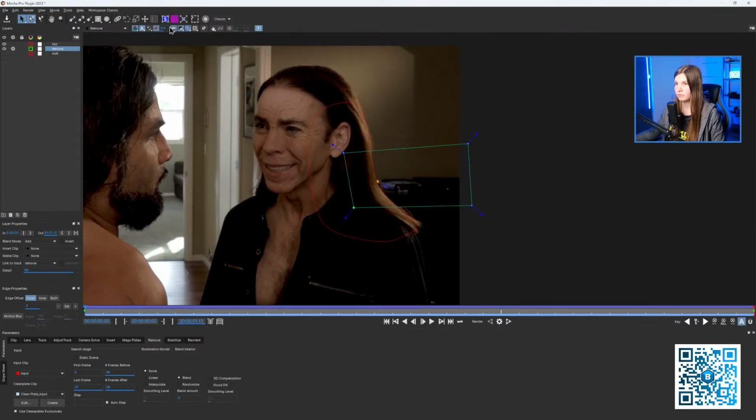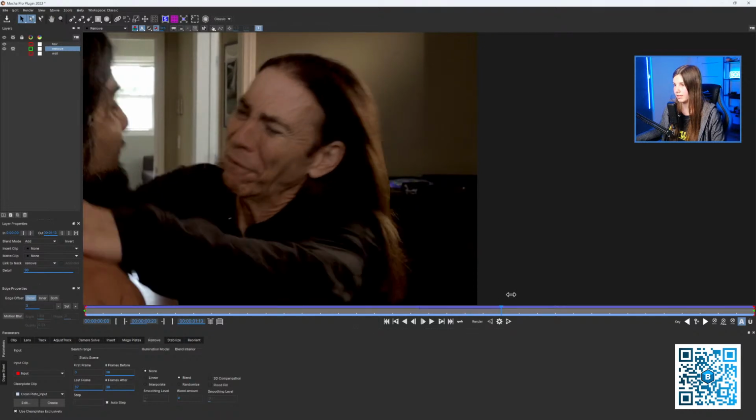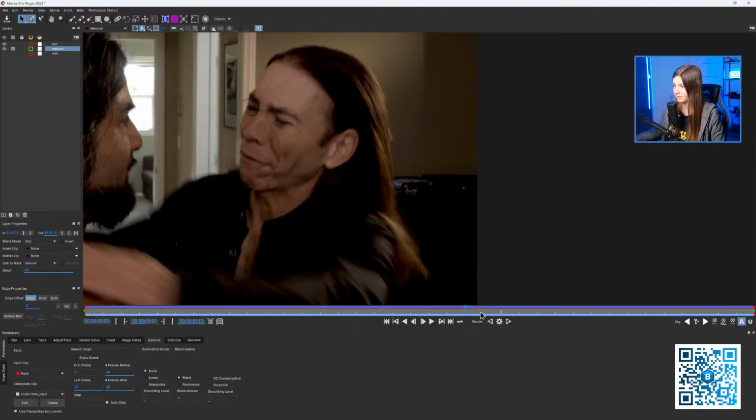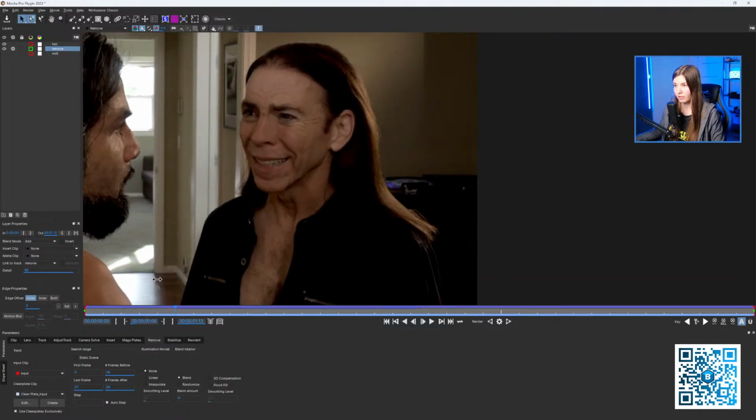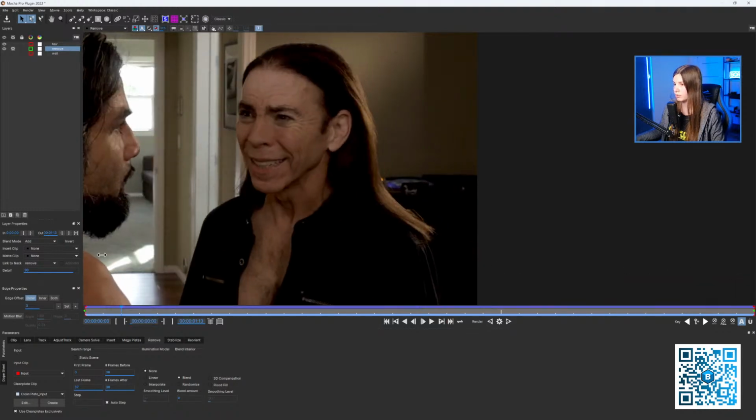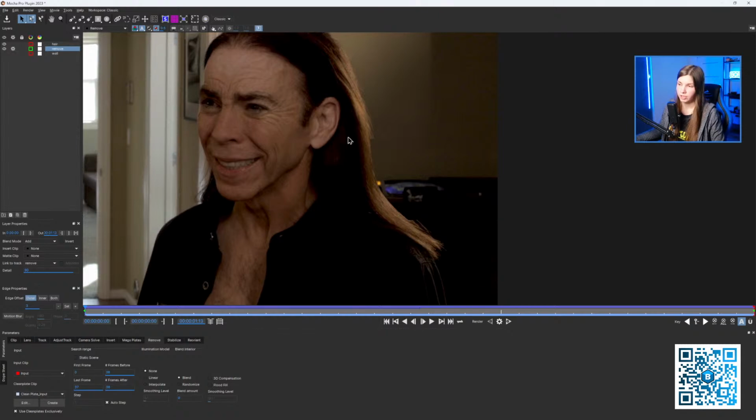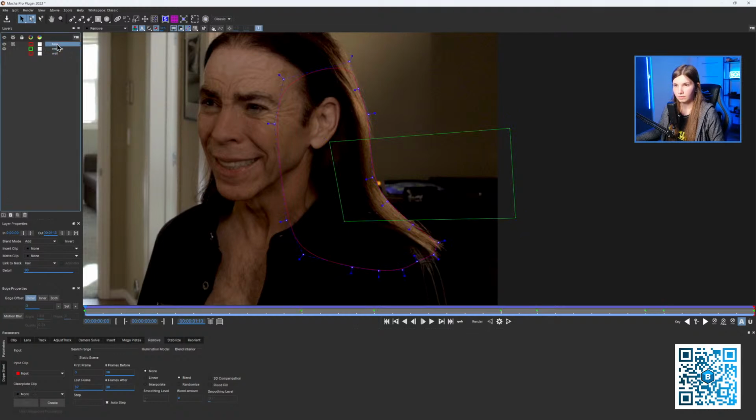Cool, we're almost there. But the problem that we have now is that these edges are super sharp and that is not looking very good. So what I would do again, I would use my edge feathering. So first I would add some feathering to the green shape. So I select my Uber key and click on a plus to add feathering to this edge and to this one.